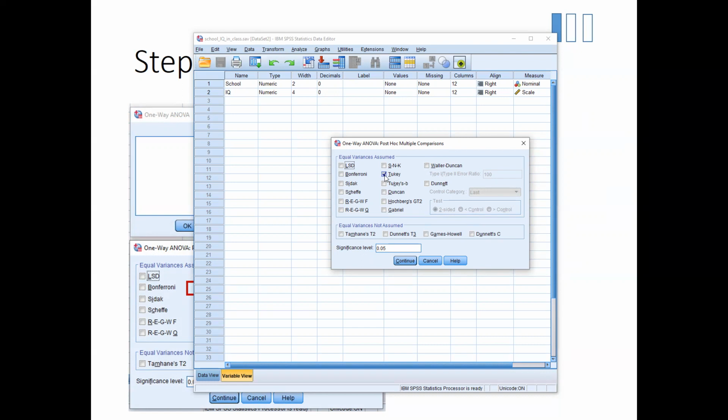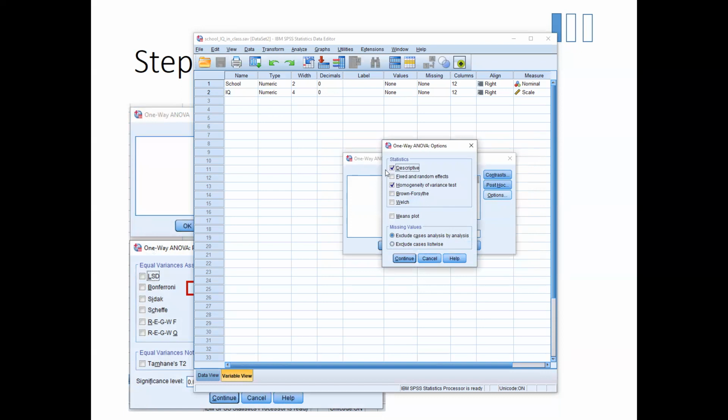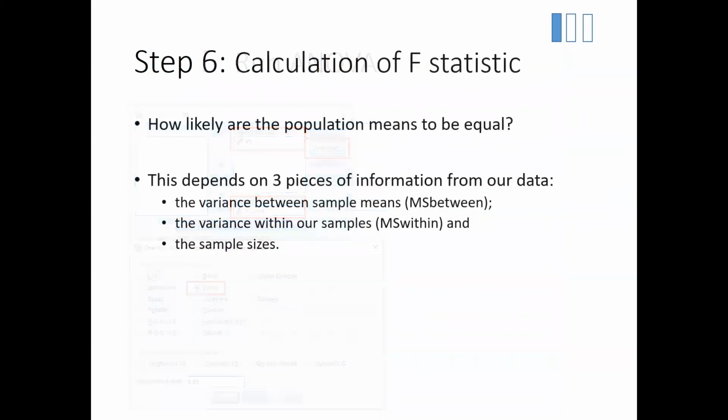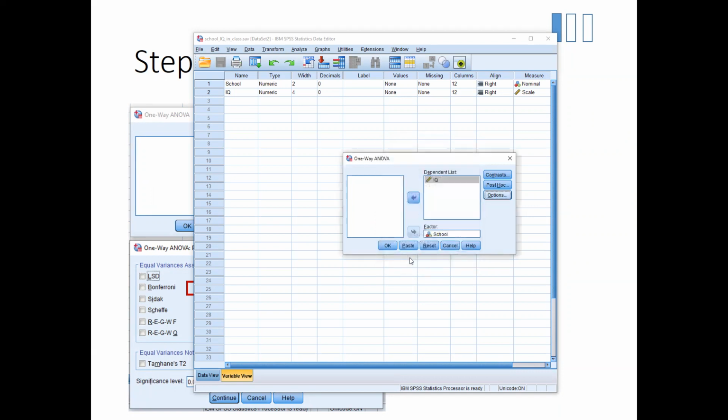Okay, so Tukey. So you select Tukey. And then under options, I may not have put that. Nope, didn't put that. But anyway, it's on the recording. I always select descriptive as well as the homogeneity of variance. And if you want to, you can do a means plot. It's actually a line chart. I wish it was a bar chart, but it's a line chart. So whatever. Continue. And then Chris, this week, we can press paste. We are not using the process tool, so we can paste it if we want to.